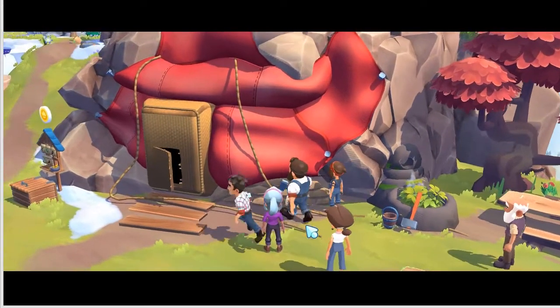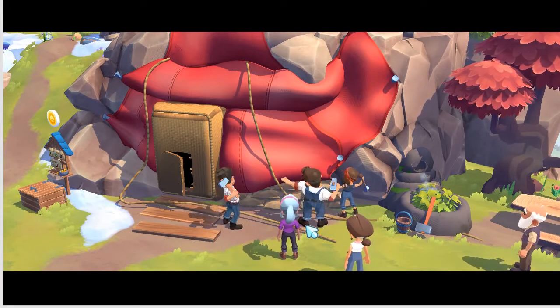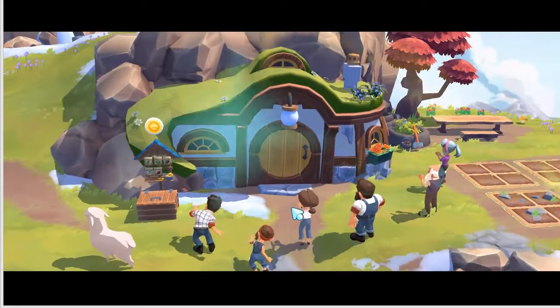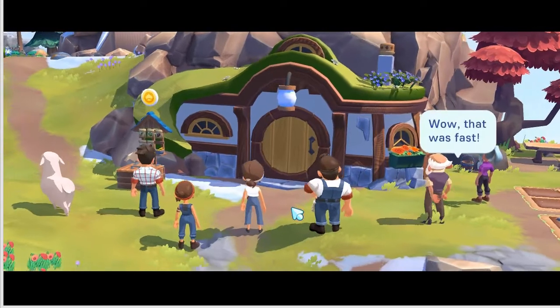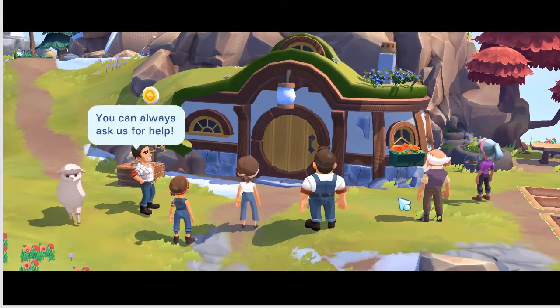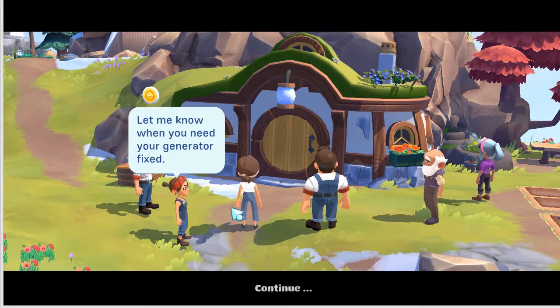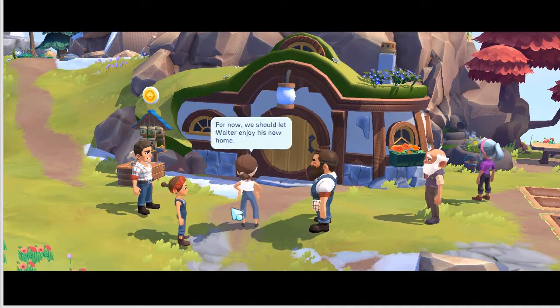They're all going to run over to the... and start pounding on it with hammers, the Carpenter family. And... voila! We now have a hobbit house! Wow, that was fast. You can always ask us for help, says Benny. Let me know when you need your generator fixed, says Sam.